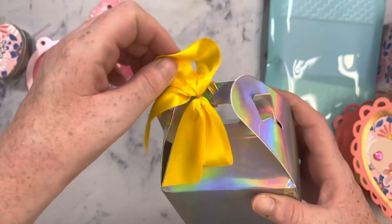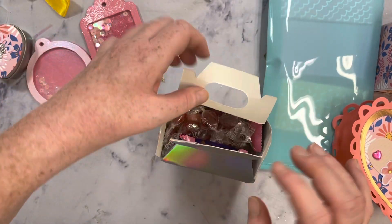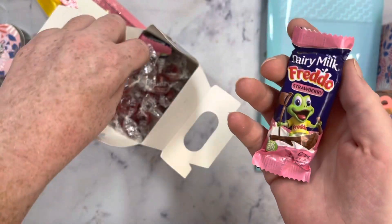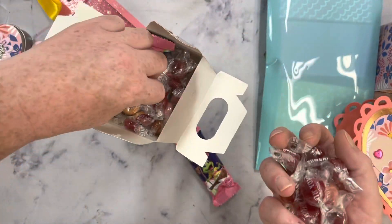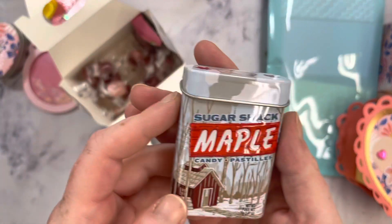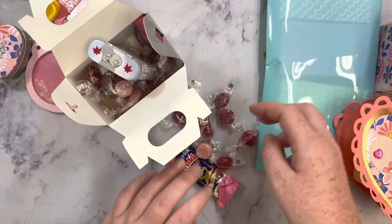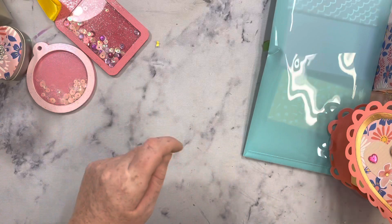And then we have this really beautiful yellow bow right here — it's gorgeous. And I love this little gable box. She sent me a Frito — Fredo — strawberry. It's like a candy, a chocolate. And then there's all of these. I cannot wait to try this. I wonder if this is only something from Canada. And there's something else down here too — it's a Sugar Shack maple candy. They're kind of like mints. I'm definitely going to be eating all of this. Thank you so much. I love receiving snacks from different countries.